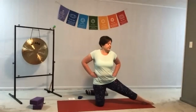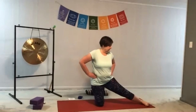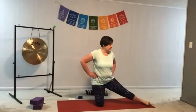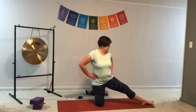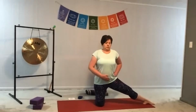Now, roll the knee forward. In fact, if you want to lift through the toes so it makes it easier, roll it forward, roll it back. Okay, roll it forward. And be mindful of what your experience is. Some people will be able to roll farther than others, but this is a round joint. The hip is a round joint. And then flatten that foot down and open up, grow long in the crown, inhaling the hands up.